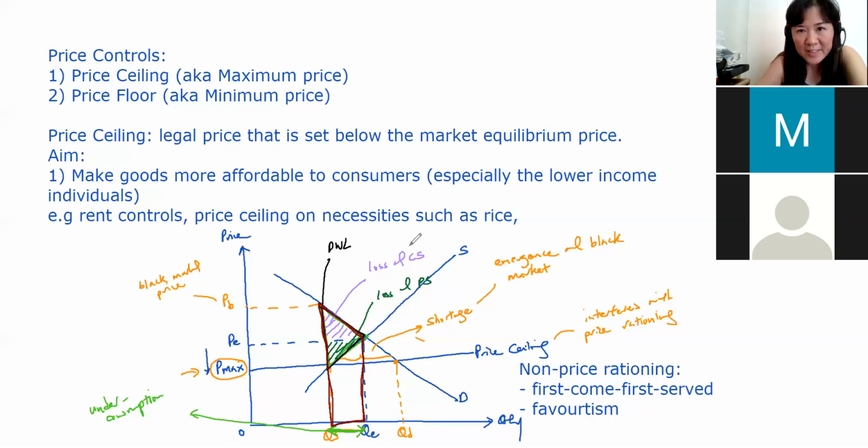But there's also a gain to the society. The gain to the society is given by this area here, which is the area under the supply curve, because resources do not have to be allocated to the production of QE. But because the loss, which is the brown area, is greater than the gain from under-production, and hence under-consumption of the good, the overall deadweight loss is the black triangle.